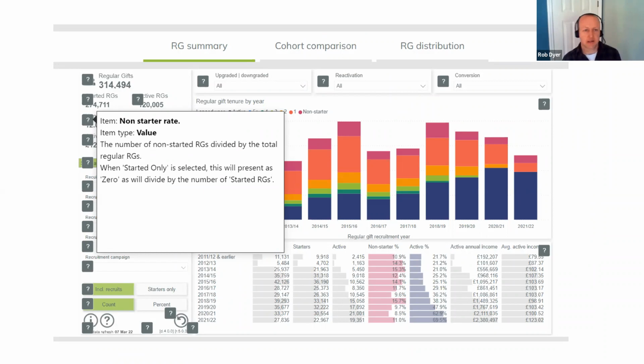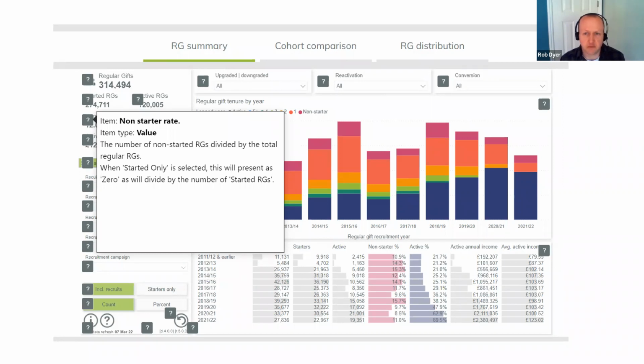Then on this slide, building on that, this is a slightly more complex dashboard as it's looking specifically at a regular giving program. We're displaying different metrics, but the principles are basically the same. As well as our headline figures, we've built in some benchmarking and looking at previous years and trends that are fairly easy to see at a glance.